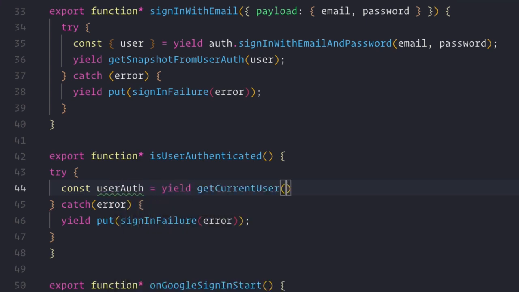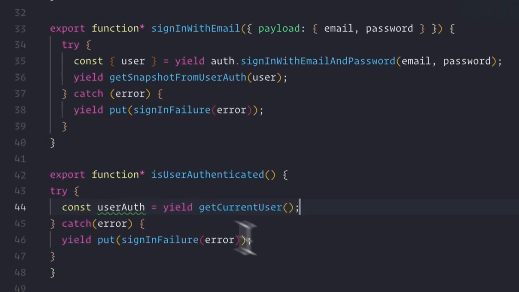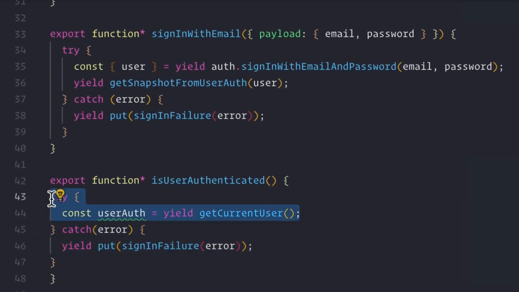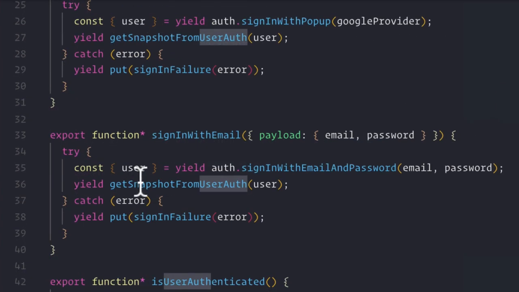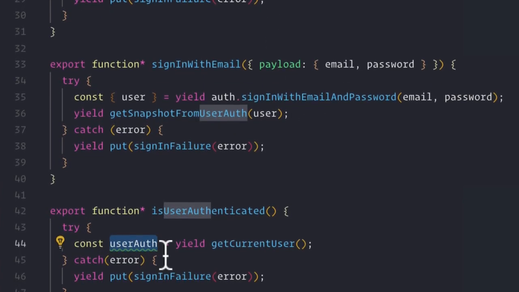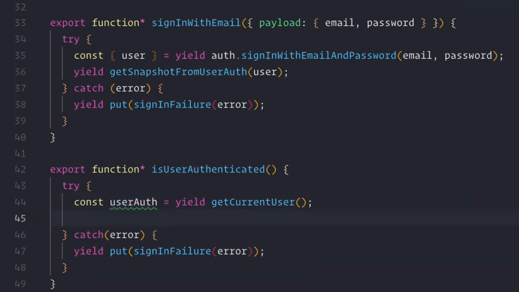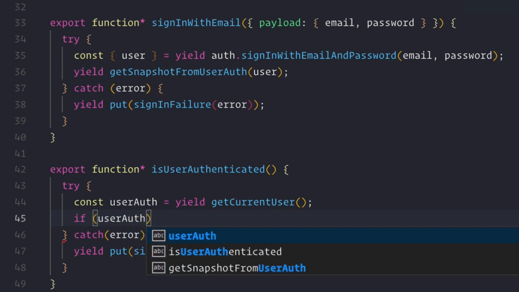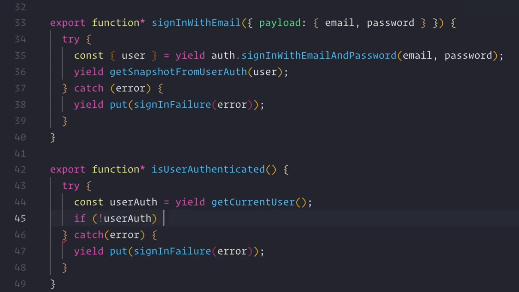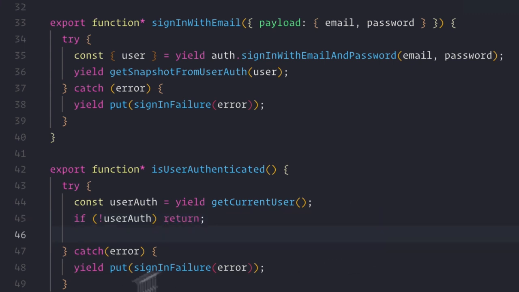And now what we're going to do is we're going to get back our user auth object when we call this method. Because as we remember, what the on auth state change gives us back is the same user auth object that we get here, right? Except it's under the user key when we get it back using these methods. Here, as we remember, we get back the user auth object. And now we're going to say if user auth is null, right? So let's say it turns out the user has never actually signed in. So there's no session here. We're just going to return out of this function. We don't want to do anything else. We're going to end the function.